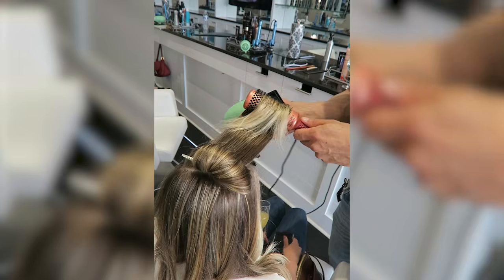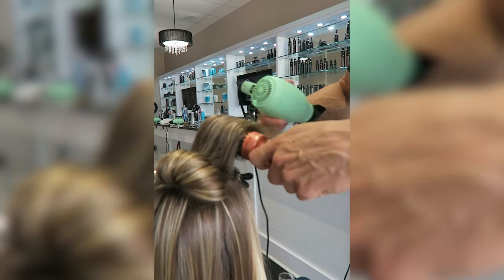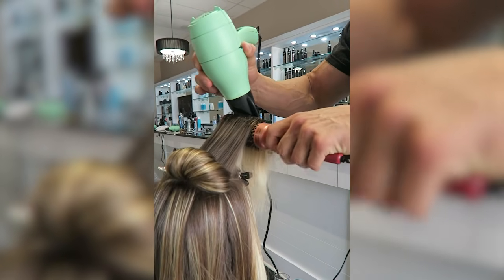The second blow dryer rule is you stop blow drying a section as soon as it starts to get warm. When the hair is wet, it will not get warm. It only gets warm when it's dry, so that's your signal to stop. The section is done. So as you're blow drying your hair and you think that the section is close to done, you want to feel it. If it's nice and warm all throughout, then it's done. If you keep going after it's warm, you're probably gonna damage your hair.